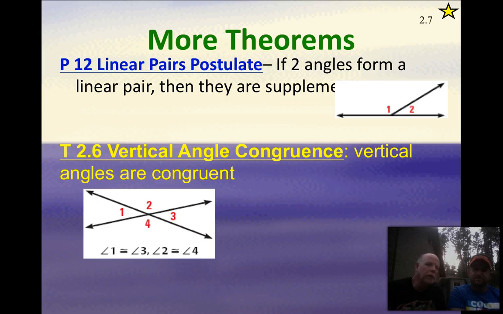You talk about a basic diagram. It's just two lines crossing each other. Two lines intersecting, and we create two pairs of angles that are congruent. And to go back to the supplement congruence theorem, angle 1 is supplementary with angle 2 because they make a linear pair, and angle 2 is also supplementary with angle 3, so therefore angle 1 and angle 3 are congruent. That's how you would go about proving the vertical angle congruence theorem. If you wanted to do a proof on it, you would use that idea.